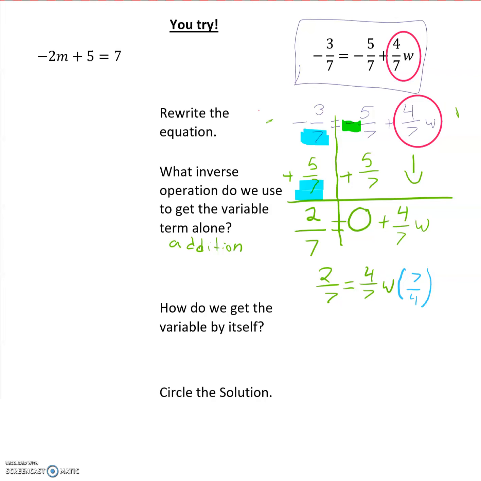You see how I did that? I'm going to multiply by the flipped number of my fraction on that side. But what I do to one side, I need to do to the other side. So I need to multiply this side also by 7/4. Now, when we're multiplying fractions, our denominators do not need to be the same because we multiply straight across. We just go straight across this way. Okay?